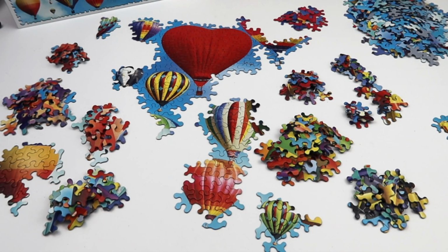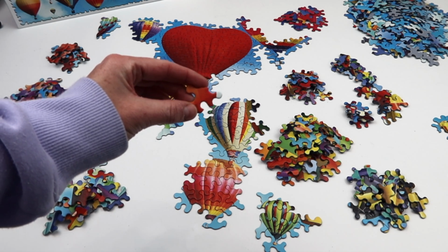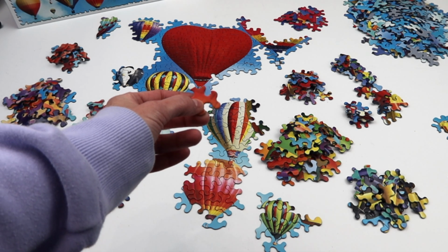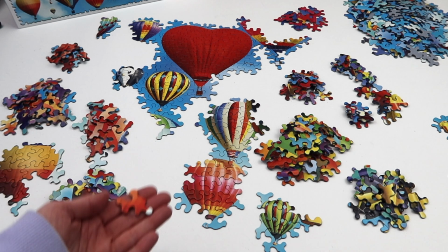Well, it's been probably another hour's worth of work, and I realized I had to subsort the balloons. And it is tricky, and the reason why it's so tricky is this piece, for example. Is this the way up? Is this the way up? Or this? Or this? Or this? Or this? There's 360 degrees of potential orientation.